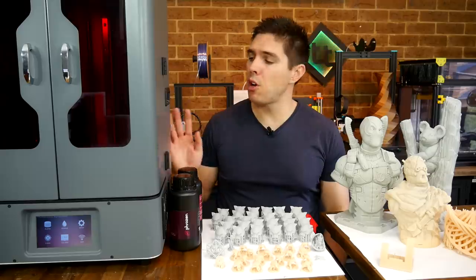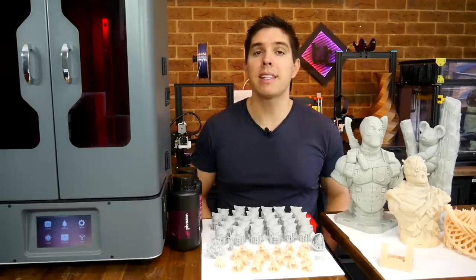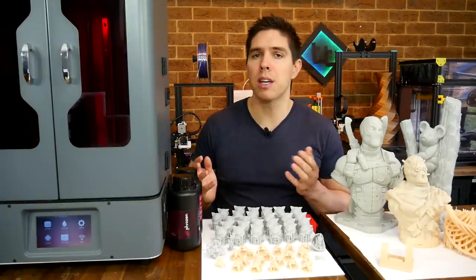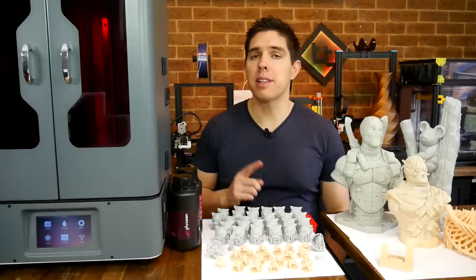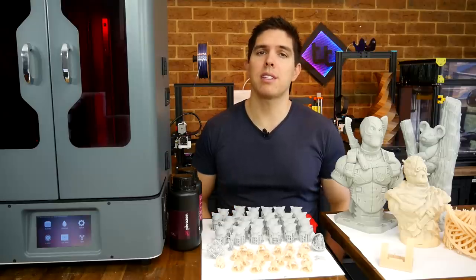Yes, it's a lot of money, but also a lot of printer — and I don't think this is aimed at your average hobbyist. Instead, I see this aimed at people who like to do really large props and models, or people who want to do production runs, printing a whole bunch of things in one plate to make it quick and efficient. Large prints and small prints were my focus for this review, with some in between for good measure.